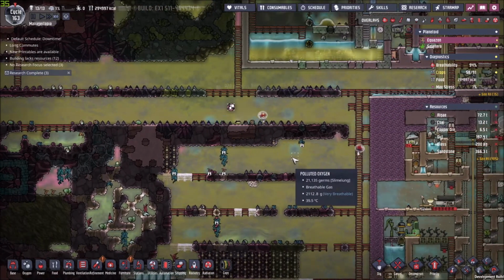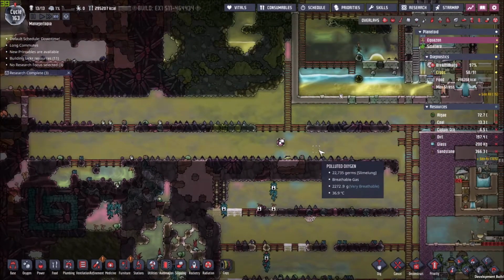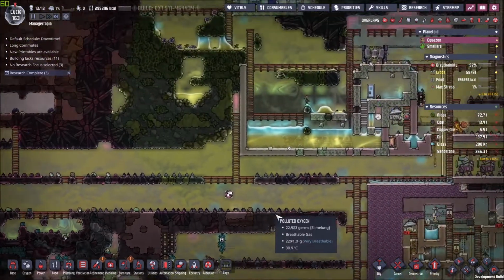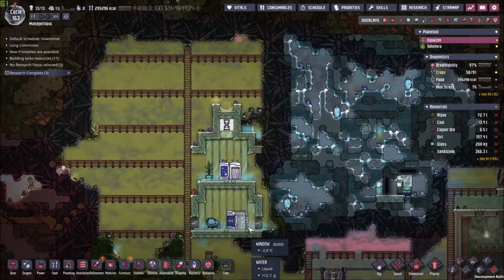But right now, the issue at hand is actually the industrial block. Oh no, we need plastic! Oh no, I forgot about that. Oh my god, where in the hell am I gonna get 200 kilograms of plastic?